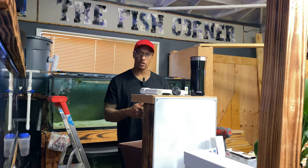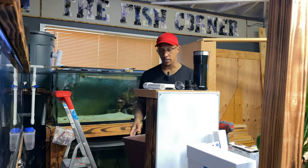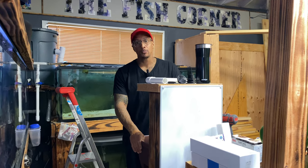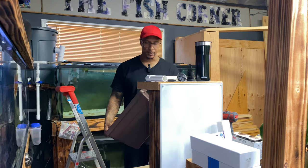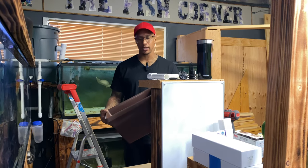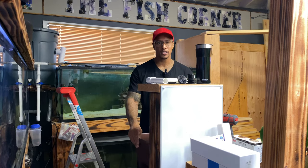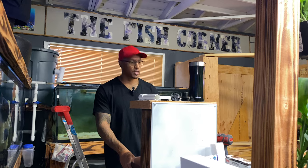So we're gonna switch gears today. We're gonna get above the tank overflow box right on top of this 240. In this box, I plan on putting some plants, so kind of like aquaponics. I've mentioned that plenty of times. If you look at some of my older videos, you'll see that I did that back then. So we're gonna do it again now with the 240. Plan on doing it on all of my aquariums, just like I said in one of the last live streams. So I said we'll do it together, so let's do it together.